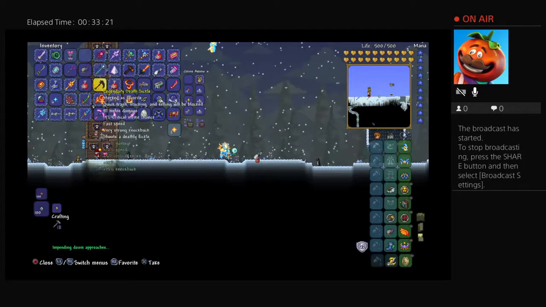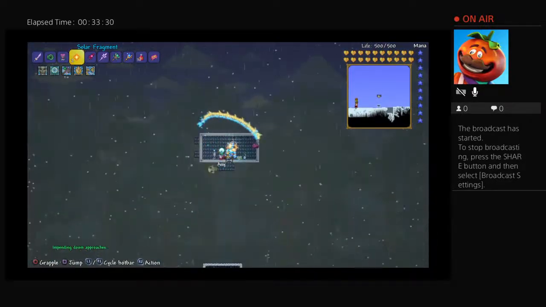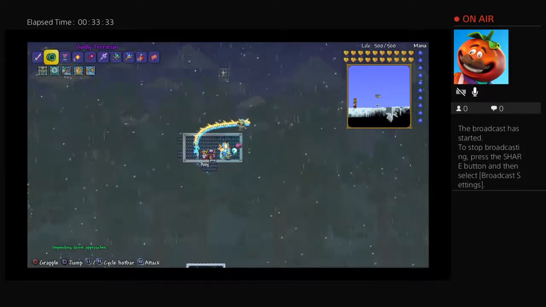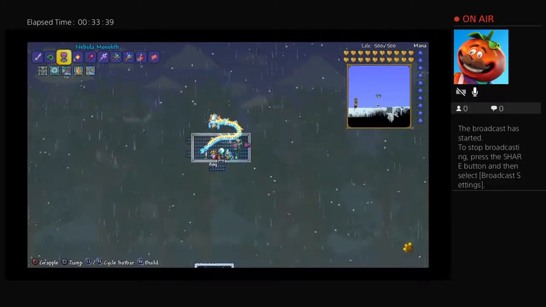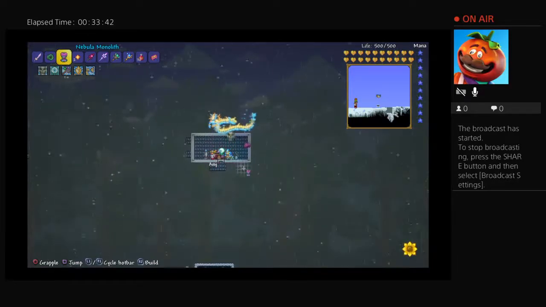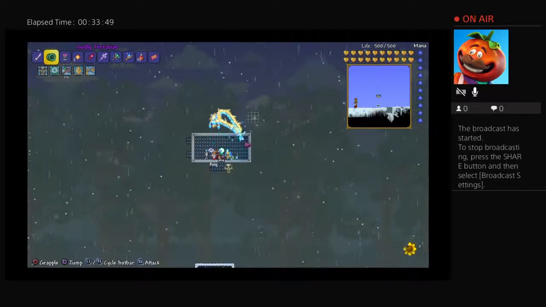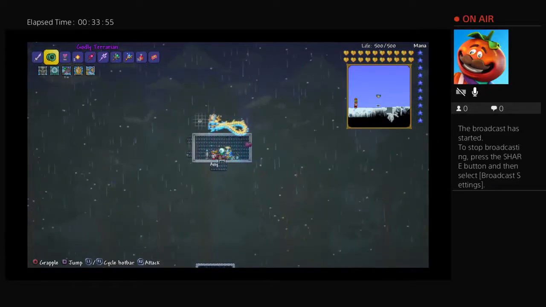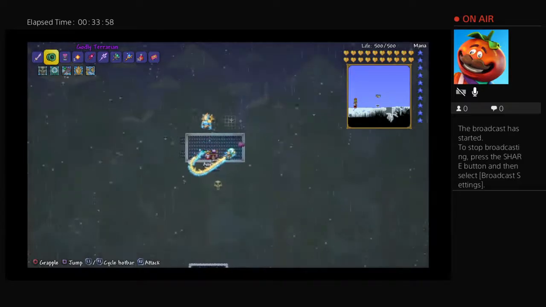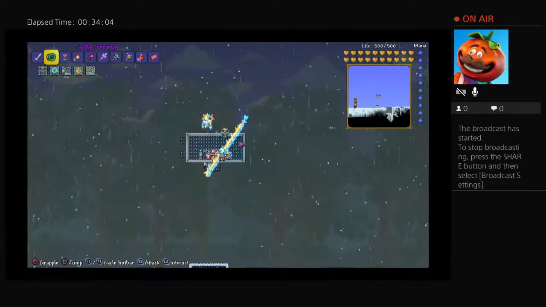Now, impending doom approaches. So, the fight goes exactly the same way. Oh, that's cool. If he's on the same platform, he'll just hover over to it. I just found that out now. So yeah. Hide in your little safety box, and you'll be fine.